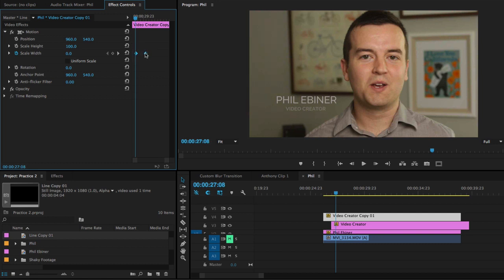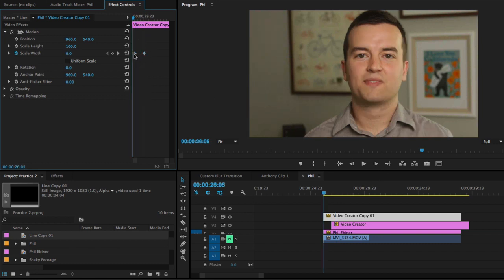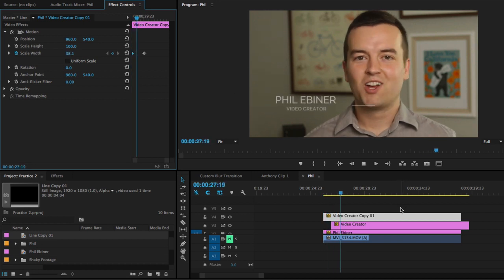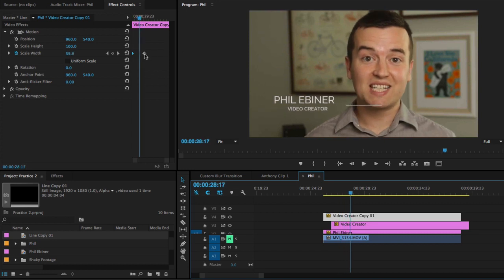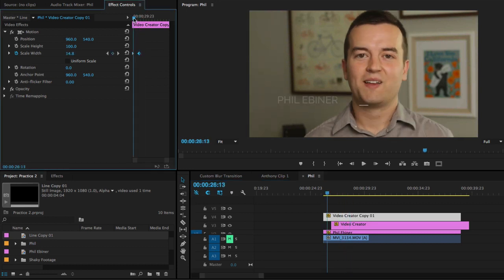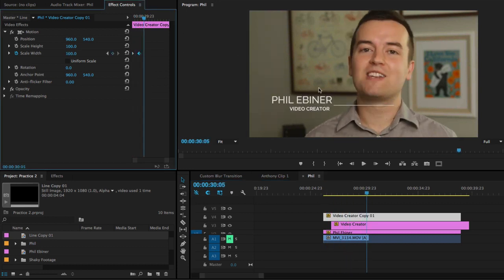I'm going to select both keyframes, move to the left. Make sure that we don't lose it. Just move the first one all the way to the left side and make sure that it's at 0. Yep, we're good. We can play through this. Now it looks pretty good. Maybe we want it to be a little bit faster, so move this second keyframe in. Now we just have to put it in the right place.